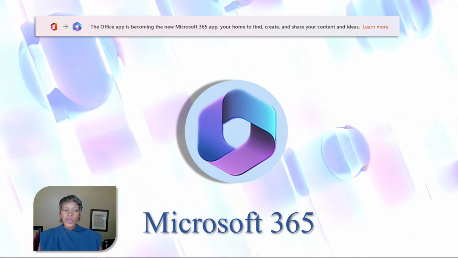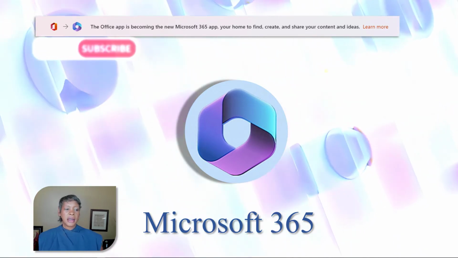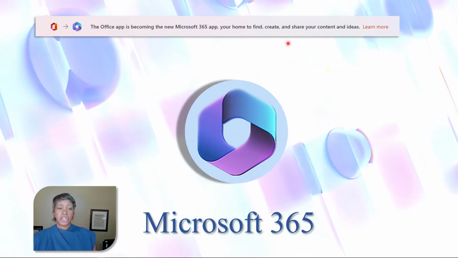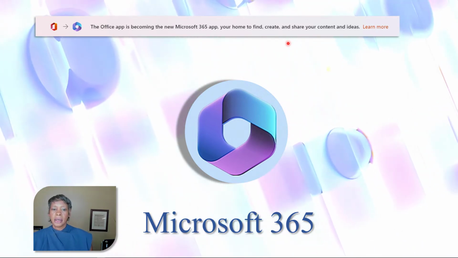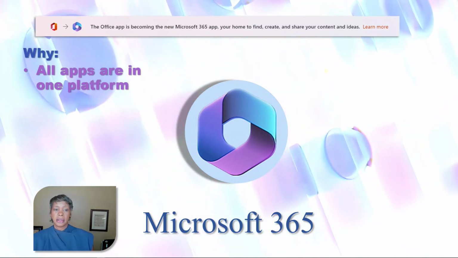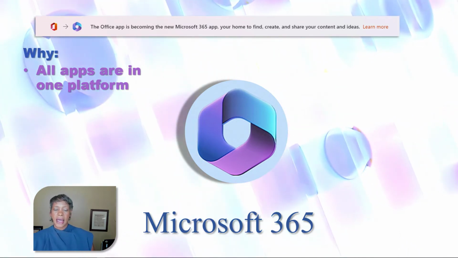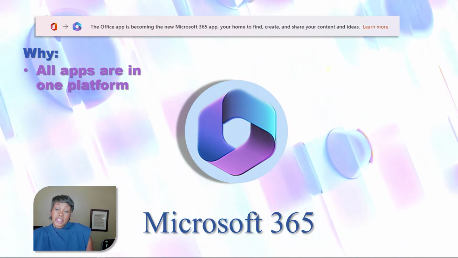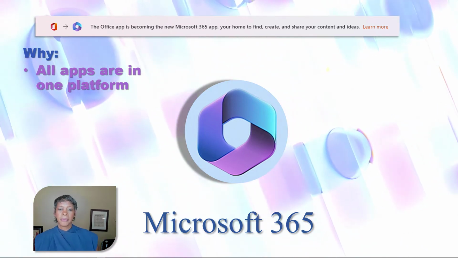Now, what do you need to know? So you may already be seeing the banner across the top in the Outlook Online application, as well as your mobile device. I haven't seen it in Windows yet, but they're just letting you know that this change is coming. So why did Microsoft make this change? Whenever we log on to office.com, we have access to all these apps, right? So there's no use having it at office.com. It should be Microsoft 365 because all the applications are there on one platform.